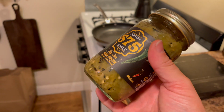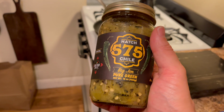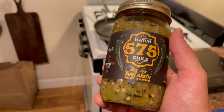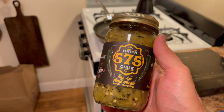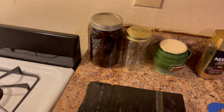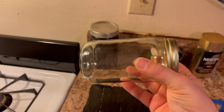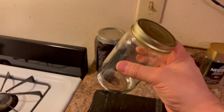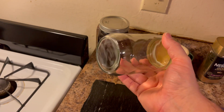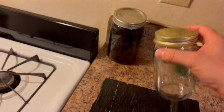And these are fire roasted chilies that are hand roasted. And you can put these on your burgers, your salads, your tacos, your burritos. And they make things that are delicious even more delicious. I have had my first jar of them. I had them with tacos last night. I ate the whole jar. And what's really cool is once you're done, you can tear the label off the jar and clean it up, and now you have a really good storage jar. And you can just keep collecting them, and they're nifty little jars with a nice lid on them.